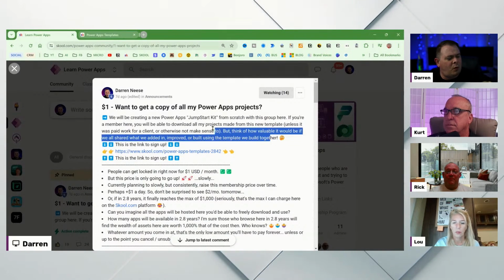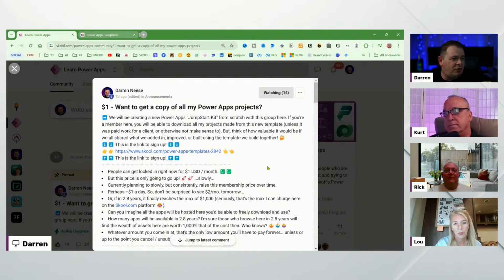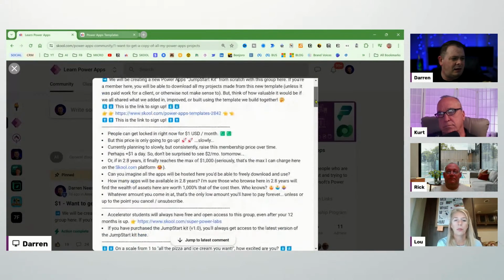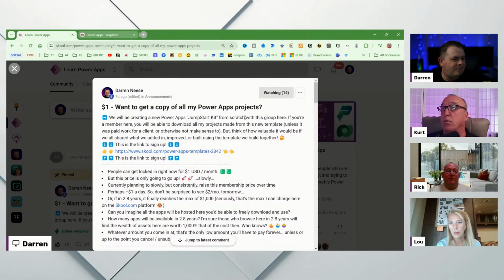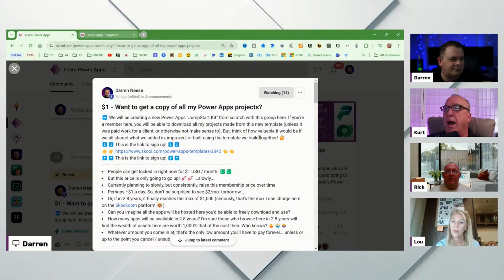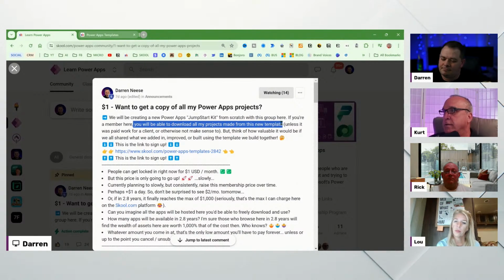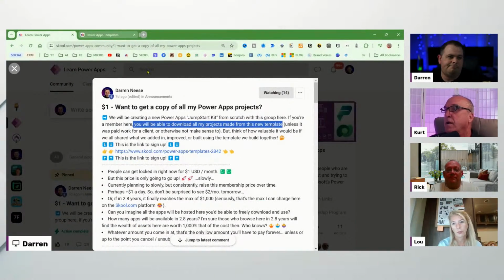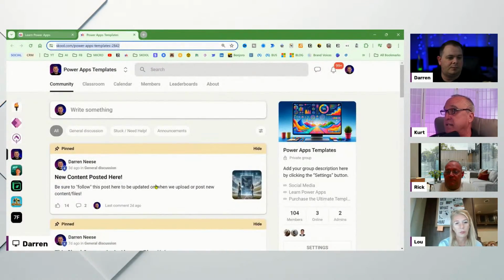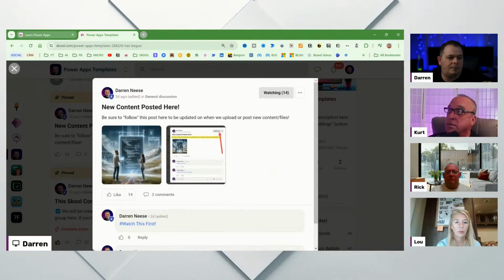So Kurt, what are the highlights of this that are really exciting that maybe other people would be excited about, this little program that we created, this third community? Well, I'm not sure, but I'm thinking that the community is going to be more than just the program, right? It's going to be more than just this template. It's going to be for lots of sharing ideas and maybe even other programs, right?